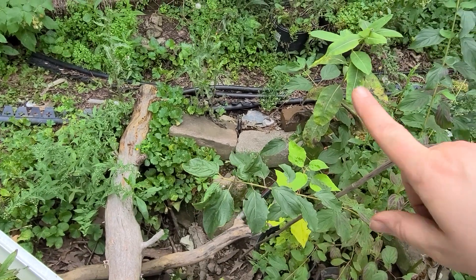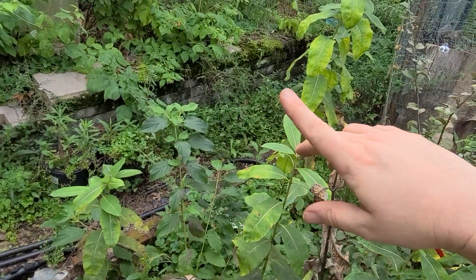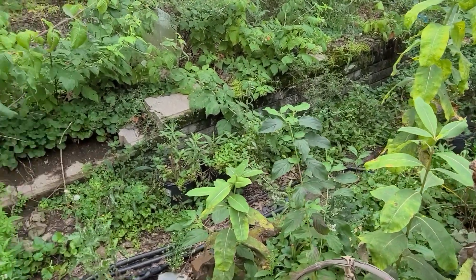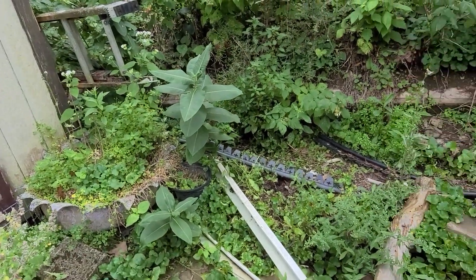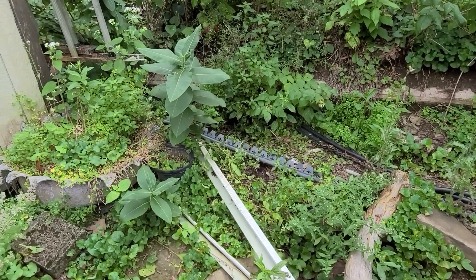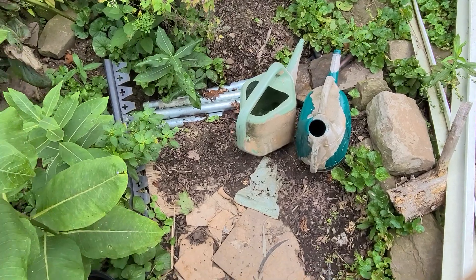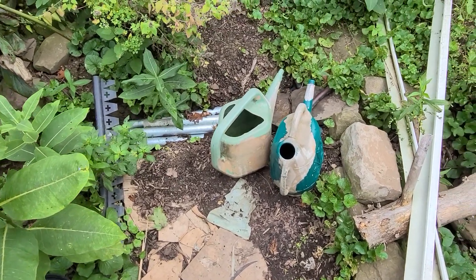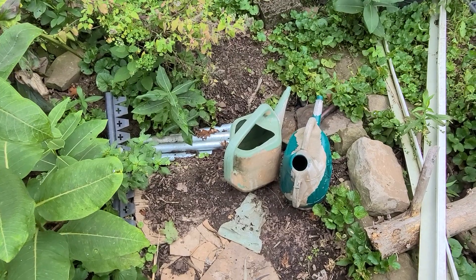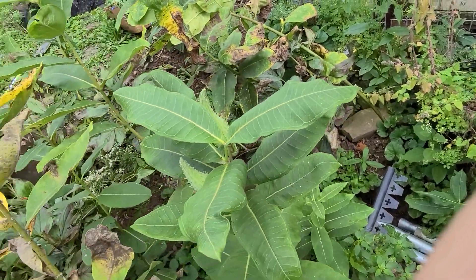What I have are two overflow points. This one goes into a channel that is just wood chips, and that feeds most of the garden going down that way and makes a turn. Some parts of that channel are two to three feet deep and they're just wood chips and some plant stocks. On this side, I'm trying to make a much more structured secondary overflow — one that will accept quite a lot of water and not get as compressed, so it flows more freely rather than just seeping through.